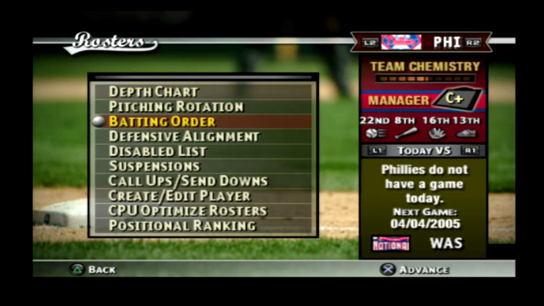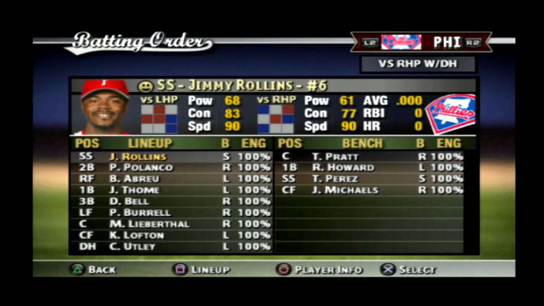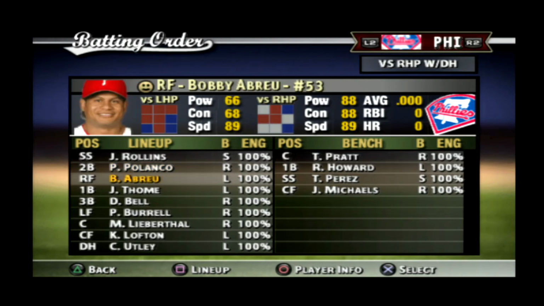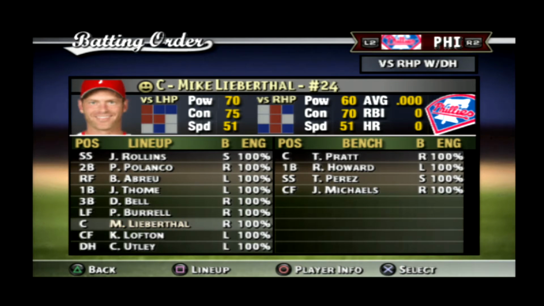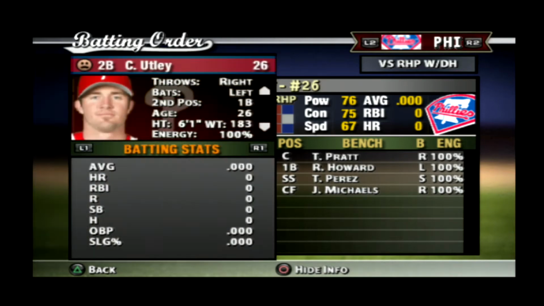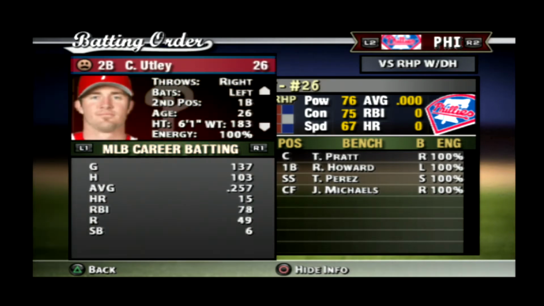What's our batting order look like? Okay, we have Rollins at shortstop, Polanco at second. Oh, this is with DH. Okay. Yeah, see, Utley was, I think, a rookie or... Yeah, he had 257. Yeah. Okay.